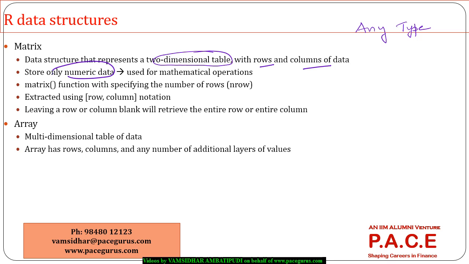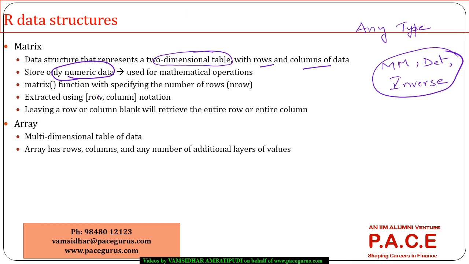So it stores only numeric data. We use a lot of mathematical operations, right? We'll try to do a matrix multiplication, we'll try to do the determinant of a matrix, we'll try to do the inverse of a matrix for various applications. So for performing various mathematical calculations, we are using matrices. So that's where it's a separate data type altogether.